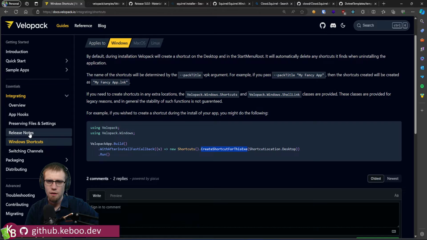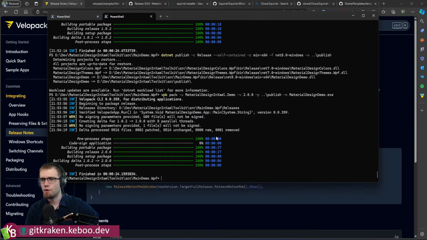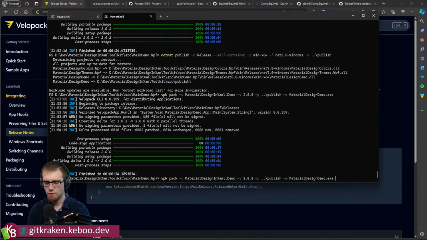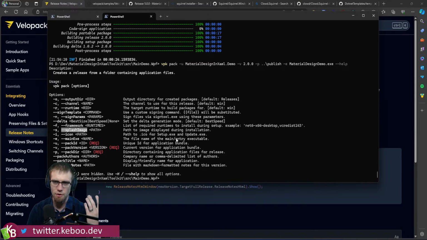Let's see. There are release notes and whatnot, so if you want to do this kind of thing, you can grab the release notes. So inside of the VPK pack, there are quite a bit of extra things in here that I'm not specifying, right? The splash image to pop up during installation. If you want an icon for your EXE, great. Have all of those things bundled in. That way they show up. A lot of these are fairly simple.